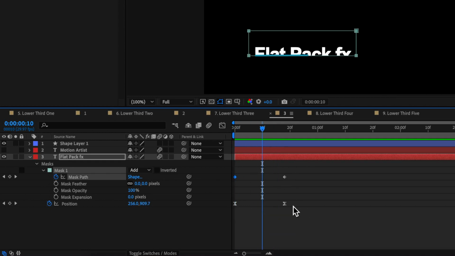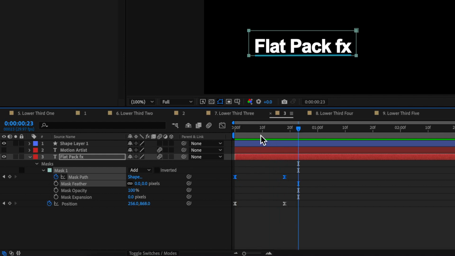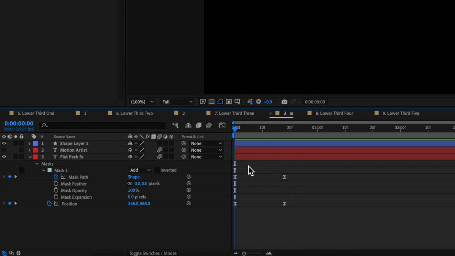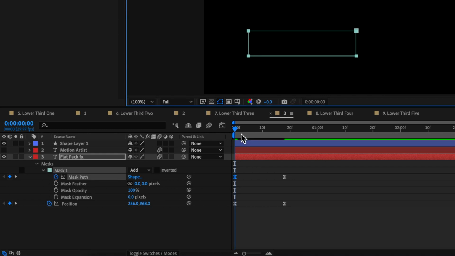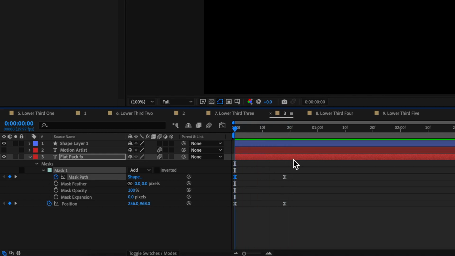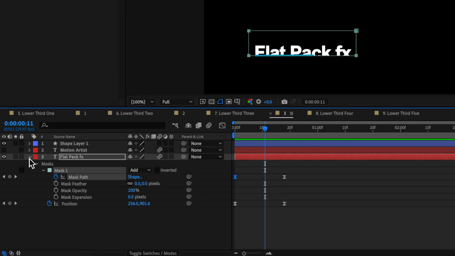Now, if you've added easy ease to the position of that thing, then you'll have to also add that same movement to that layer. So that's one drawback with this method, is it can be a little bit tricky to get it to match to that position of the layer that you're basically trying to mask out, right? So if you've got a complex sort of graph movement of the bottom position, then you will have to add that exact same position to that mask. So this works really well if you've just got a simple movement, right? But that's one way of doing this. It also works similar to the matte, in that if I hit invert, we can do the same thing again.